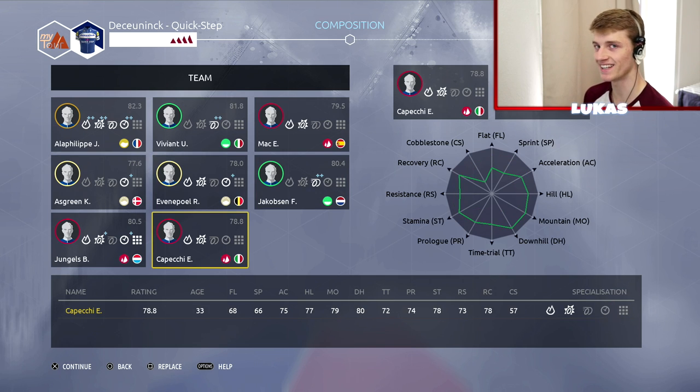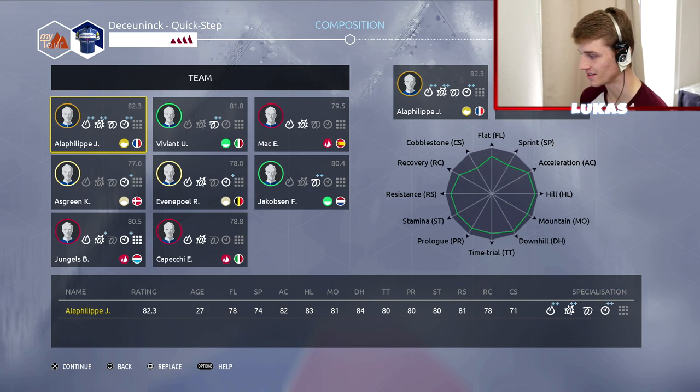Alright, hopefully a lot are not too bad. I guess it's the first time I've actually done something about the team, so that's good. But anyway, hopefully we can compete for the yellow jersey with this team in a tour. Alright, I think there's a slight possibility we can do something. Hopefully. You can see a few stats here. 82 acceleration, 83 hill, 81 mountain, 84 downhill. I actually didn't change that too much, I don't think. 80 time trial, 80 stamina, 81 resistance, 78 recovery, and 71 cobblestone. So, pretty decent, I would say.